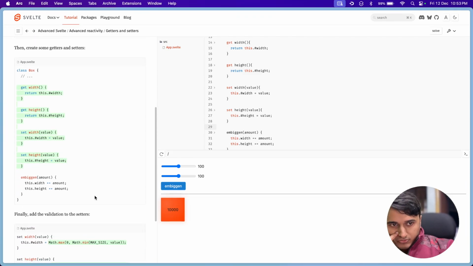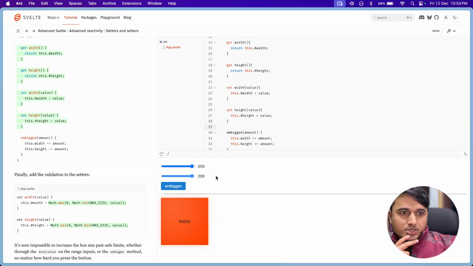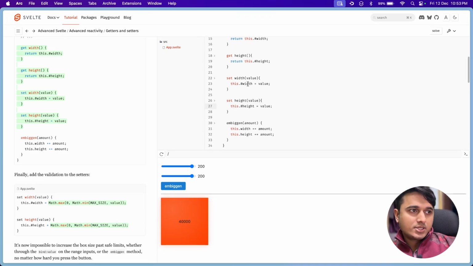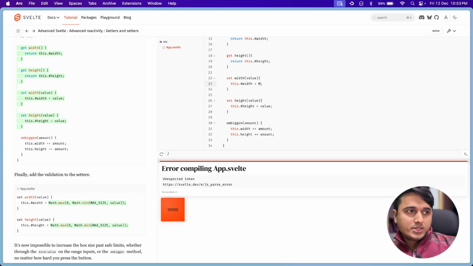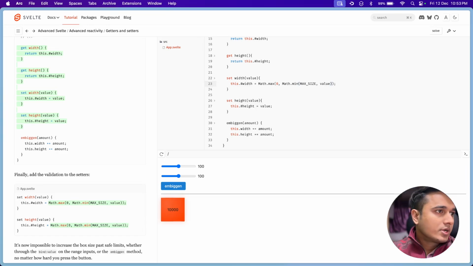So this way, finally add the validation to the setter. When we are setting the width, we can simply say Math.max of 0 comma Math.min of max size comma value.